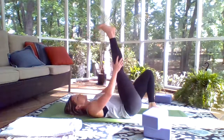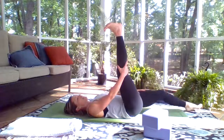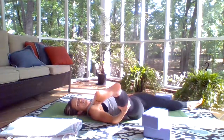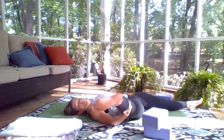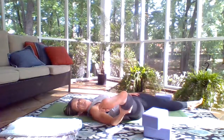And then back off of the stretch a little bit. Make sure your foot is flexed. You're going to externally rotate the leg, straighten your right leg, and then take your foot out to the side. Again, this is an opportunity for holding onto a strap or a hand towel around your foot, or again, maybe you've got a tie in your house that's not your favorite. You can use that as a yoga strap too.